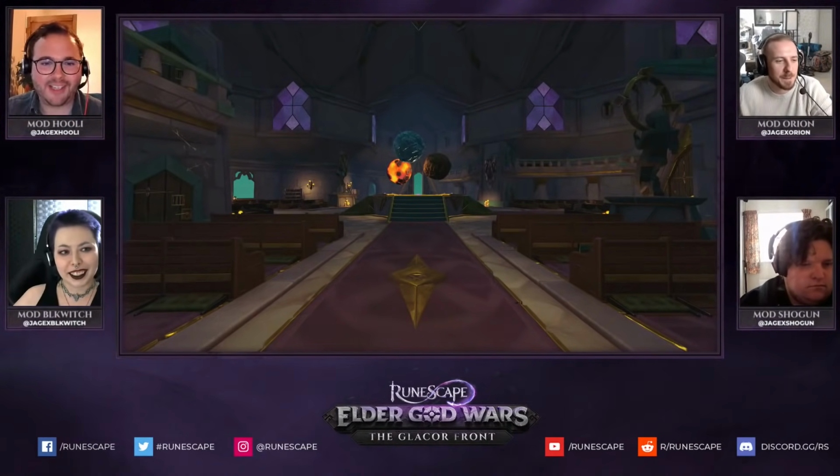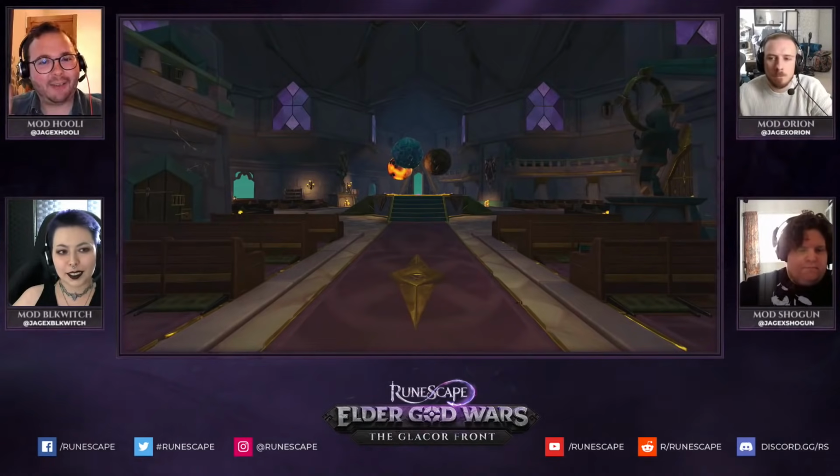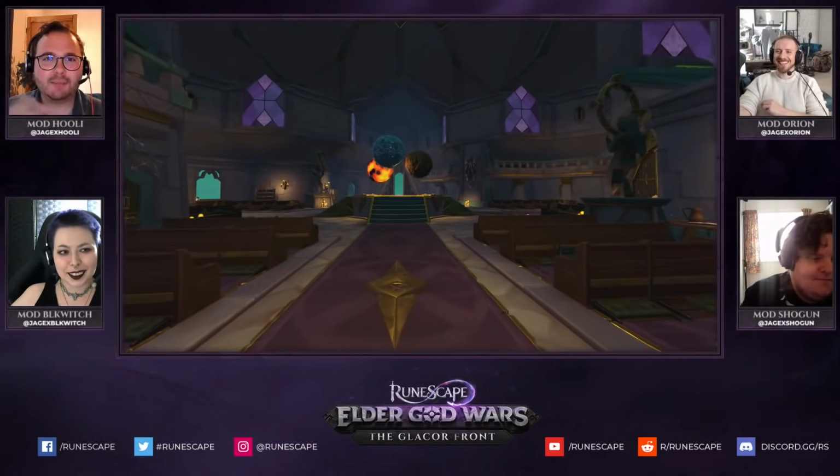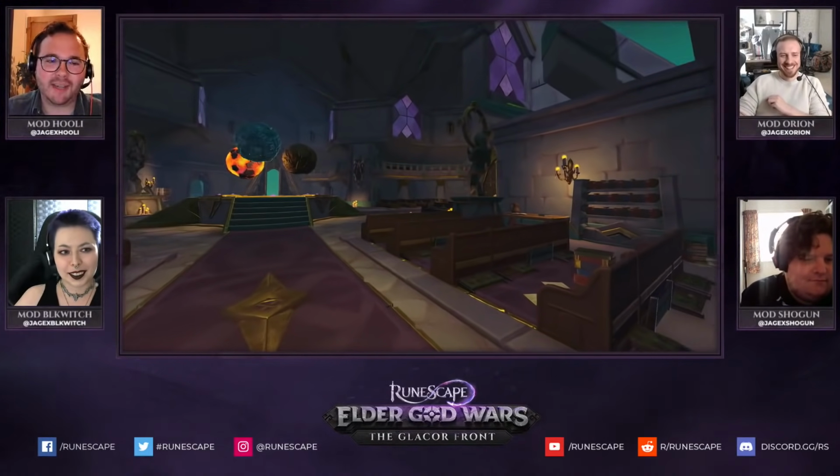I want to come to you first, obviously. As an environment artist, you had a huge role in bringing this thing to life. Now, the Glacor, as I saw, have a bit of a reputation of freezing the absolute hell out of everything around them. What does this mean for what we're about to see in the south of the city?